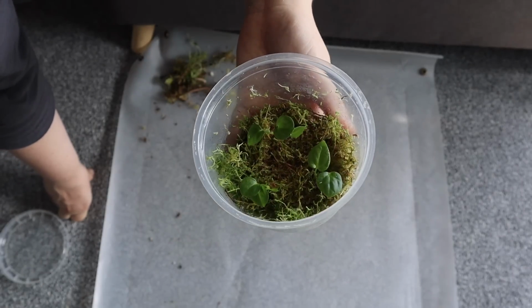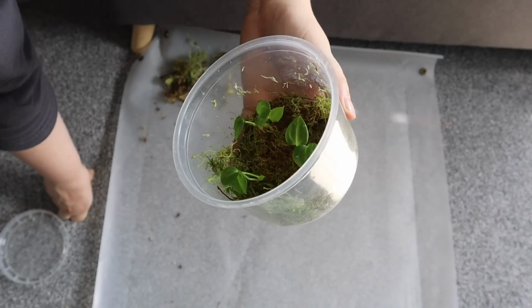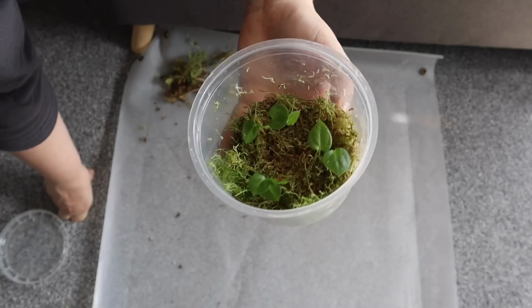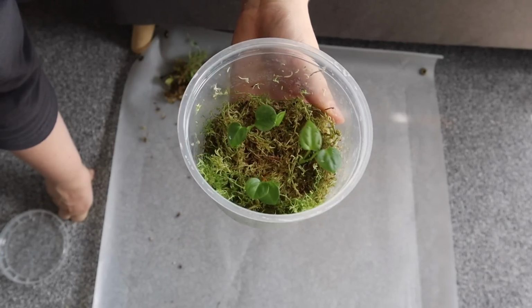But these are growing so well. I grew these from seeds and I can't believe how well they've done, and that they have like 2 or 3 leaves each now, which is super amazing.